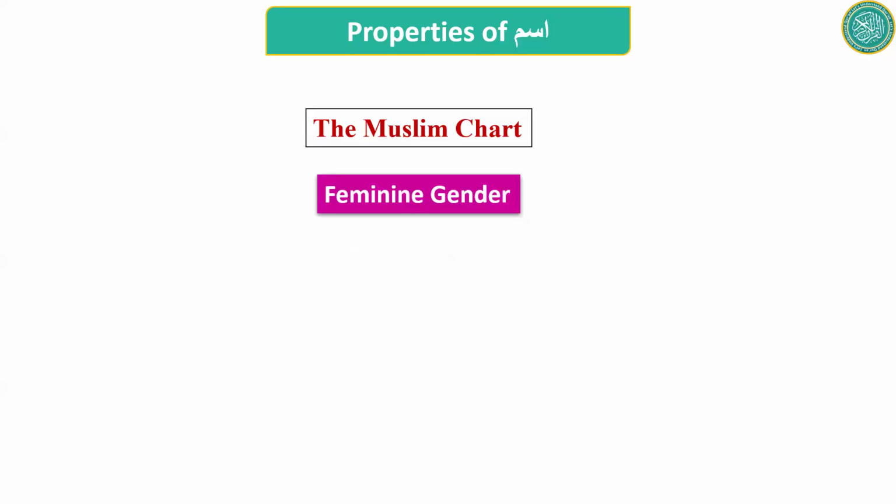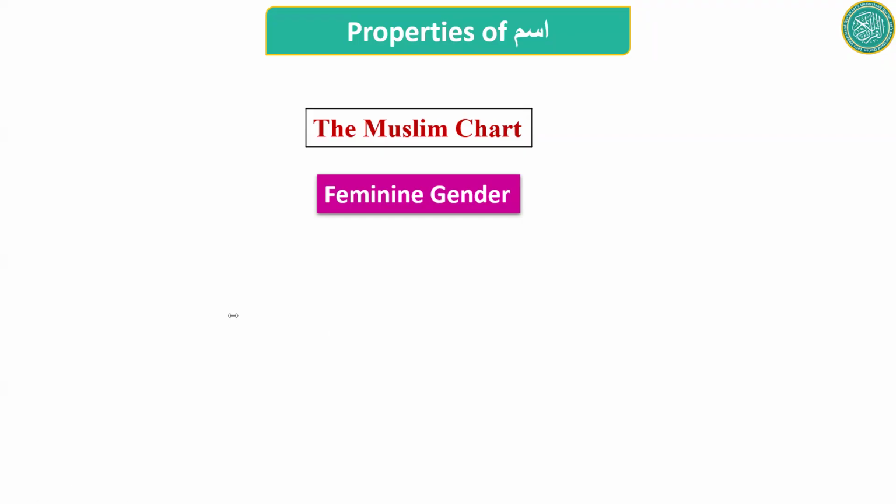I need a couple of volunteers for this who know this already. Okay, Haider. Haider Amir? Go ahead and give me the feminine gender Muslim chart, please. Muslimatun, Muslimatan, Muslimatin, Muslimatani, Muslimataini, Muslimataini, Muslimatuna, Muslimatin, Muslimatin. Thank you, Emma, for the correction. Good job. Thank you, both of you.